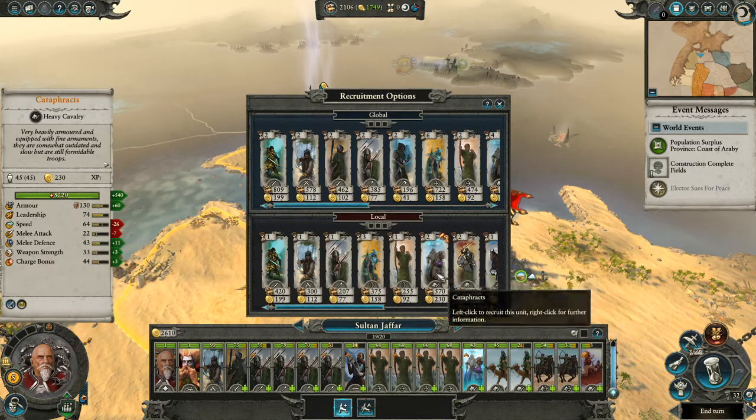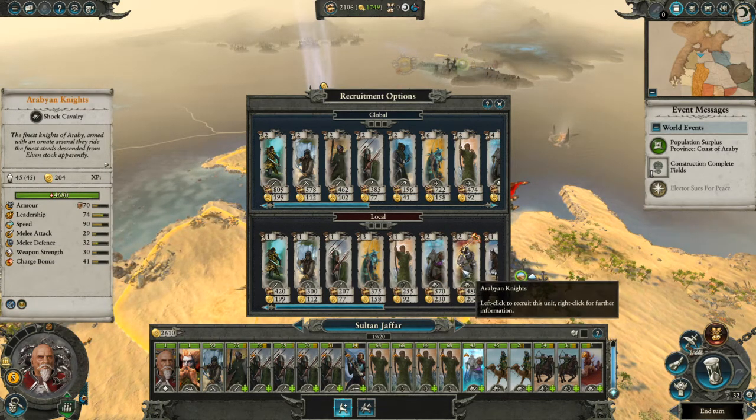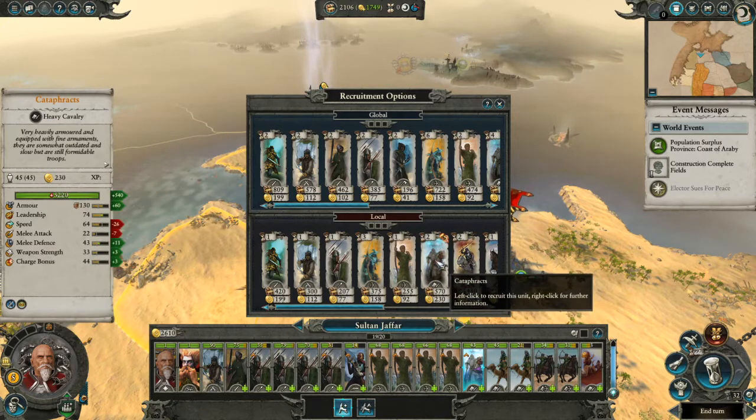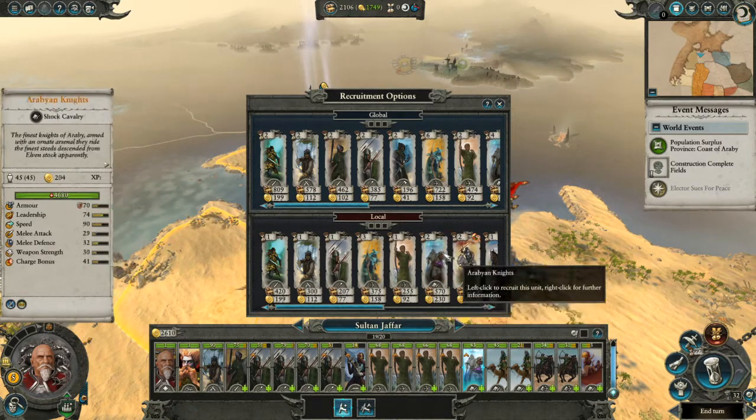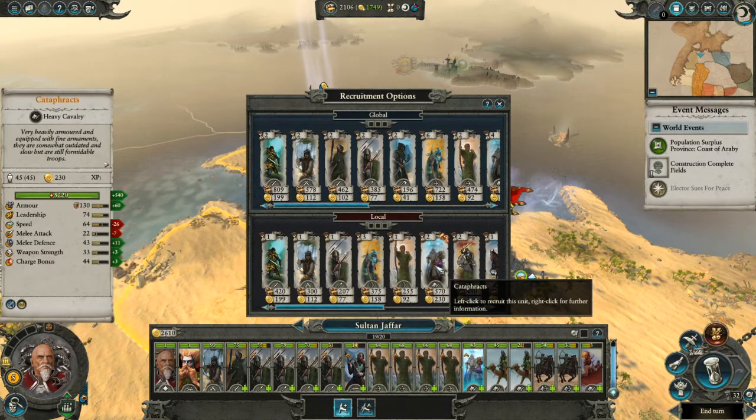So, I think the idea of the cataphracts was that they're supposed to get stuck into combat and be able to defend themselves while they pull out again with a good charge. Whereas the Arabian Knights are faster moving, sort of for hit and run tactics, I suppose. More for the shock cavalry. I don't think the purpose of cataphracts works too well in Warhammer 2.